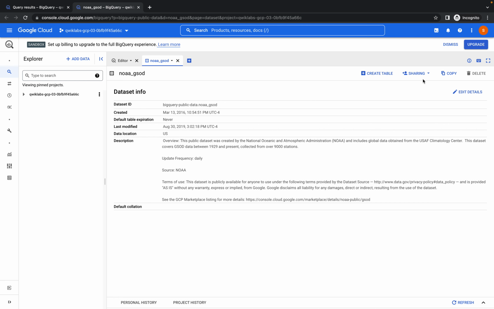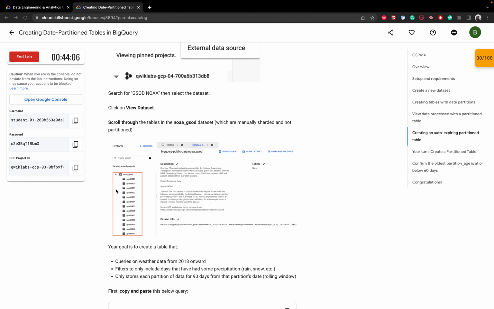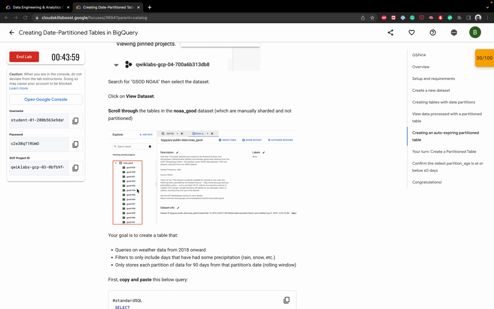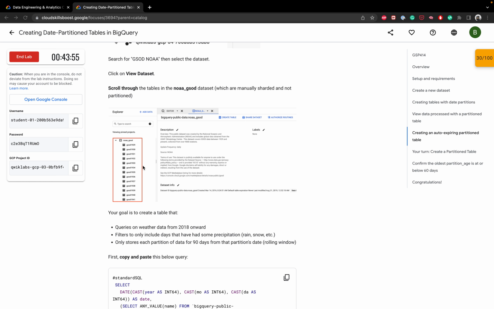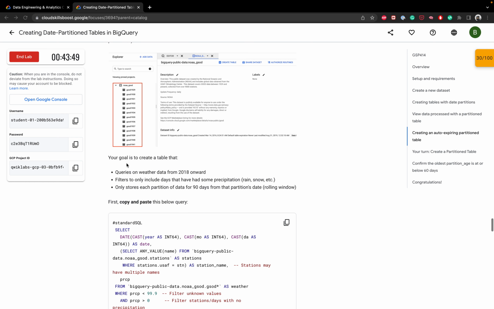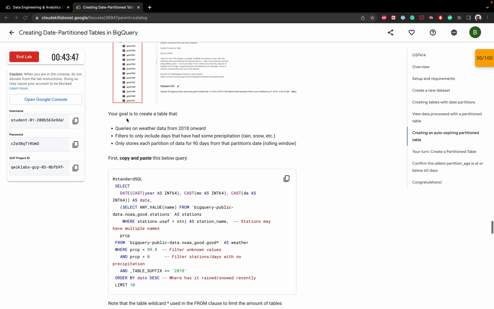I am able to see, but I am unable to see the values. Okay, let's just jump into another task.